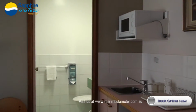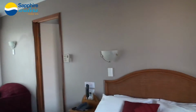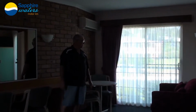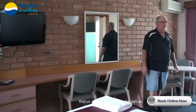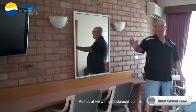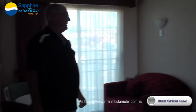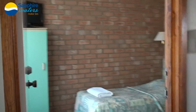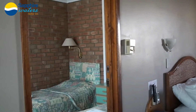We have the minibar there, and as we go across here, we have a small balcony out on the outside, the window there, albeit very small. It's good for people that like to have a cigarette. We also have a small table out the front of the room with an ashtray that people like to have a cigarette. We've got ashtray disposable containers outside the room, and in here we have the two bed children's room with a television as well, and the closing door.